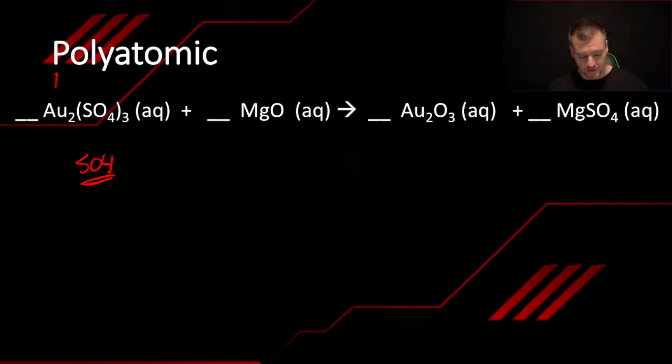So let's do this example. We have two AUs over here. We already have two AUs over there. So we're looking good. There's three SO4s over here and there's only one over here. People sometimes see that four and think there's four. Remember, that's a group of SO4 and there's only one of those. Over here, there's three groups of SO4. So to make that balance, I need to put a three in front there. So my AUs are good. My SO4s are good. Next, I go to my MGs. There's only one so far here, but there is three over there. So I'm going to put a three. And then last, I need to check the O's. There's three O's and there is three O's. So it's looking like we're good.